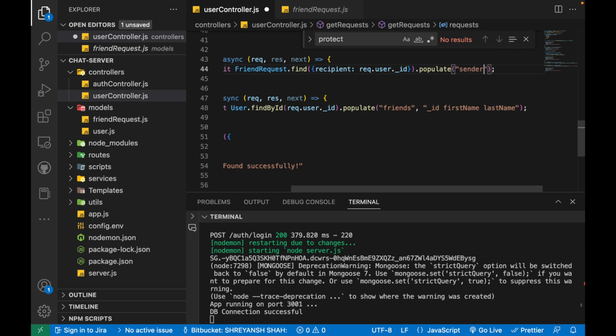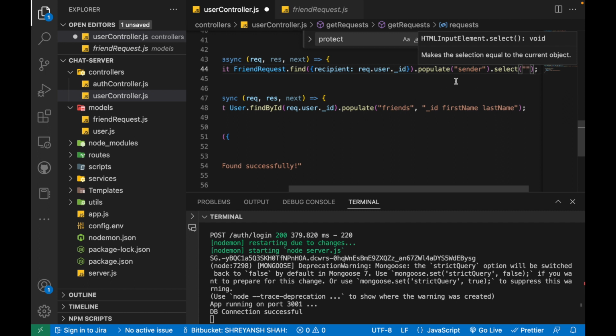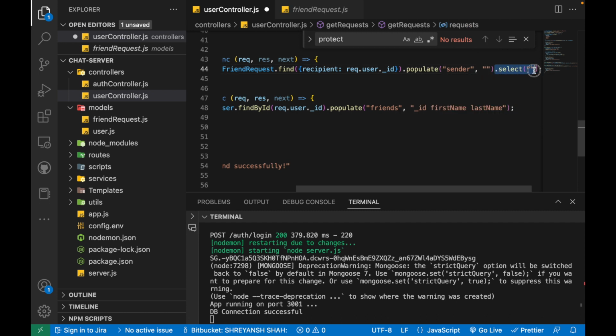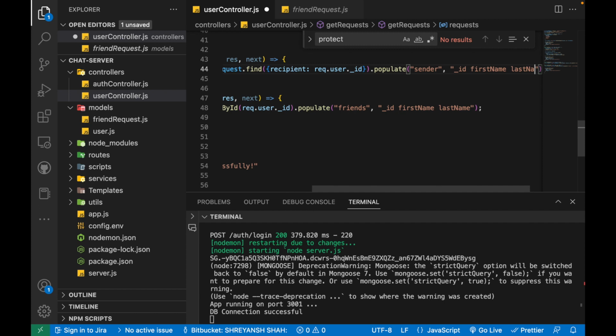So here I'll be just populating this field sender, okay. Then we can just select properties that we want from it, okay. So I'll be just mentioning, we have to mention it here, okay, like this, not outside. So I'm going to remove from here, okay. And I'll write underscore id, first name and last name, okay.